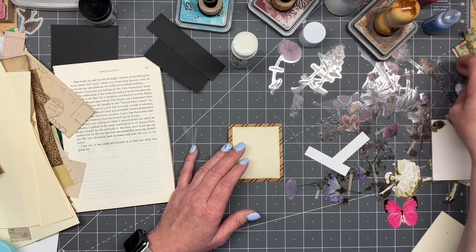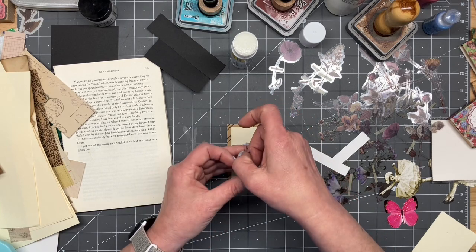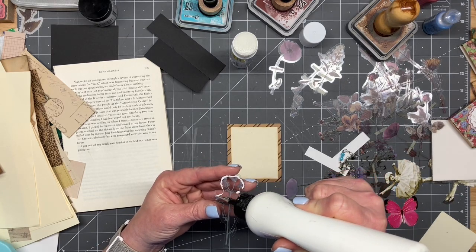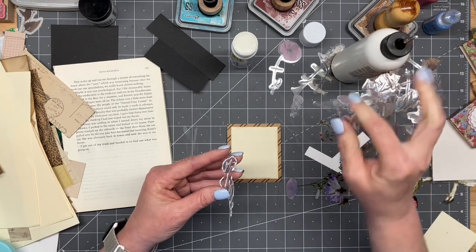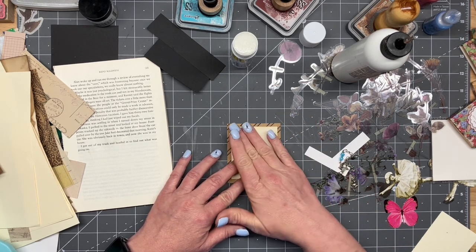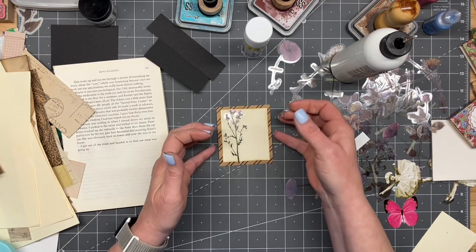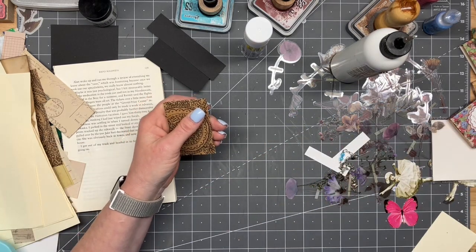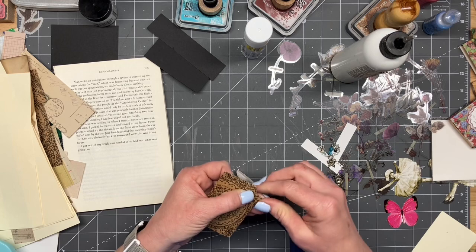These are all really taller pieces, taller and skinnier than I was thinking. It still works. I think I might have used those on the green journal back in March. Okay, so then it can be journaled on here and on the back. Okay, there's another one. All right, let's see. Oh my goodness, kids, are we gonna end up whipping out like a bunch in one setting? That's gonna be weird.